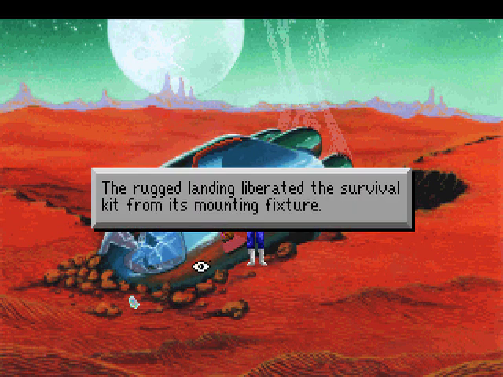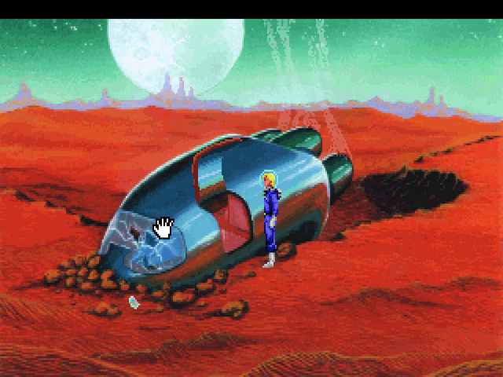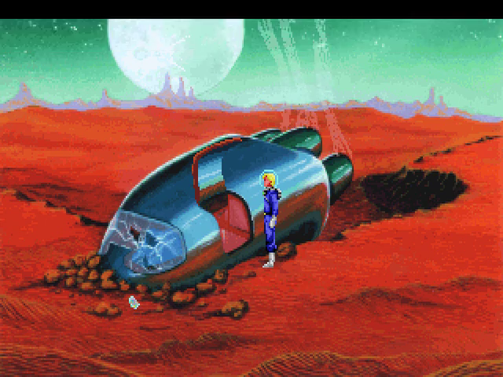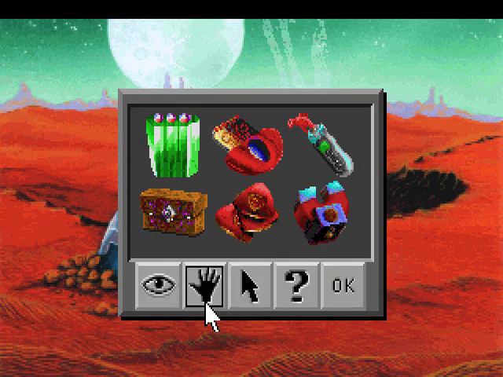And hey, that looks like the survival kit. The rugged landing liberated the survival kit from its mounting fixture. Well, let's take that with us. I mean, this looks like the kind of place where you'd need a survival kit now, don't you? Does this place smell like anything? No. Damn it. I want more funny smell messages.